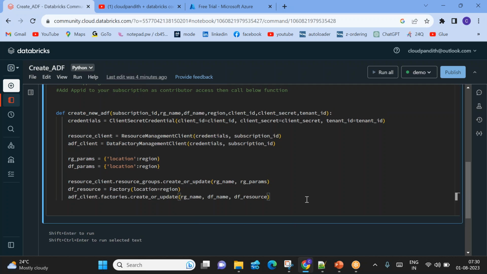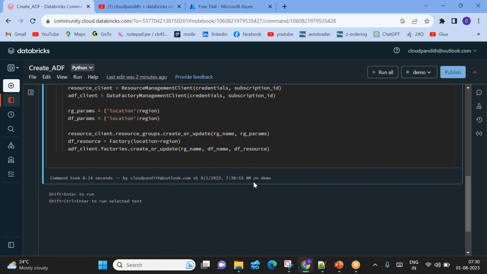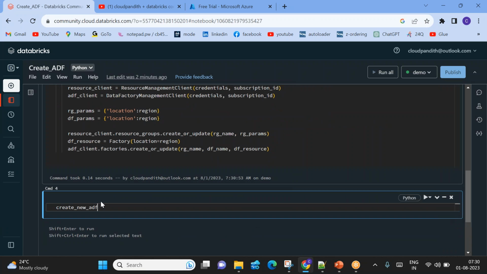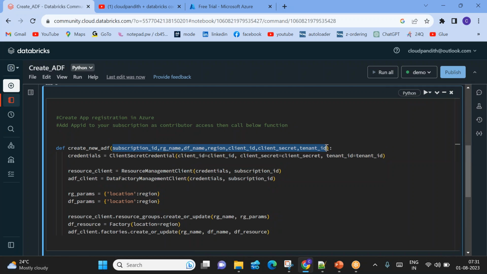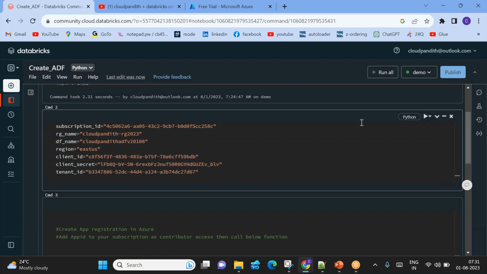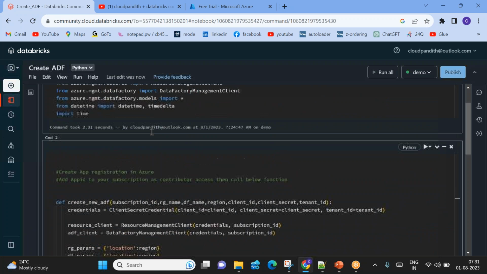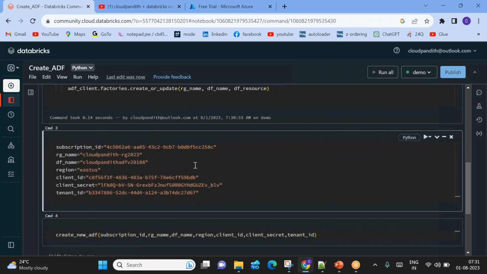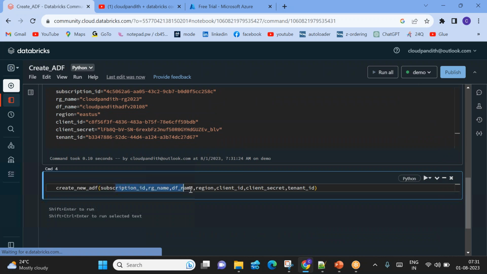Now this is just a function. This function will not do anything by itself. You need to call this function by passing the required parameters. You can just see I have used the same parameters. Now I can call it because the subscription ID is nothing but this one. So maybe I can just move this cell down. Now you see, these are the modules we installed. This is the function. These are the variables that I'm setting, and all these variables I'm passing to this function.